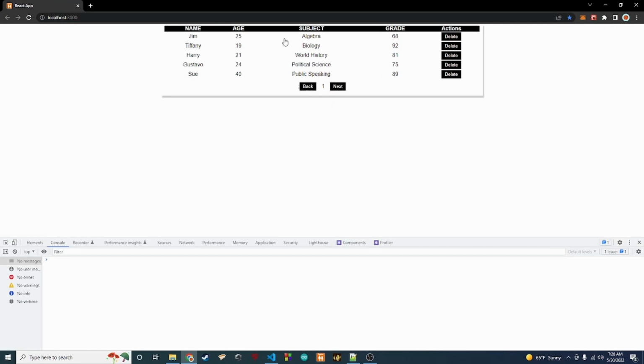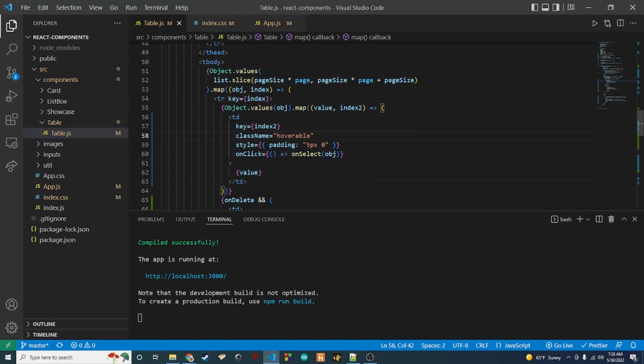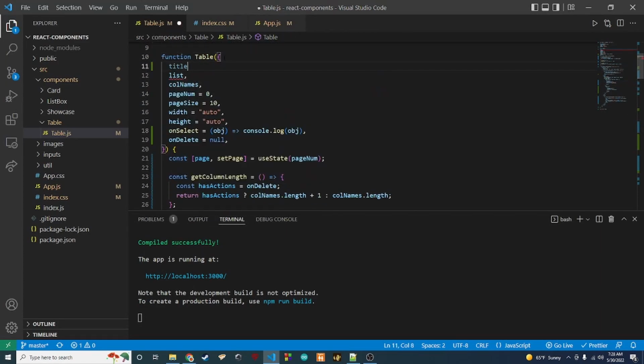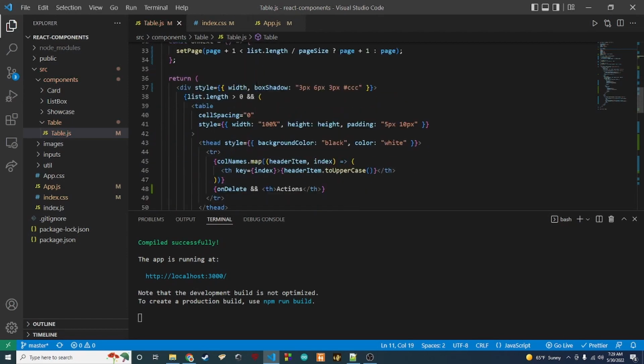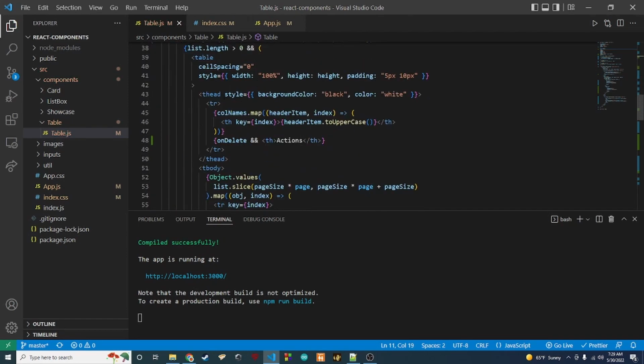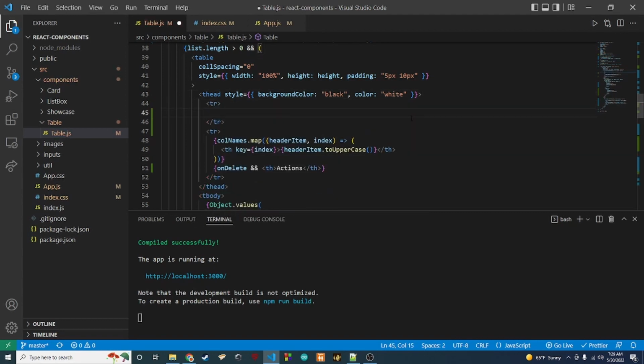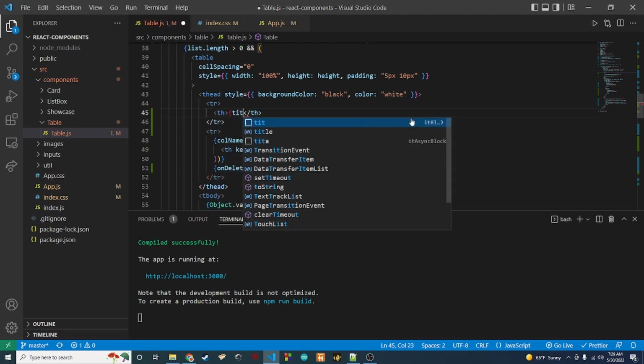And the last thing I want to do is add basically a title bar, so we know that these are students, so you can pass in a title. What we're going to do is scroll up to where the props are being passed in. We're going to add a title here. All right, and for default, we can just put table. And now let's scroll down. So in the T header, above this first row, we're going to add another row. And then we're going to pass in a T header. And the T header is going to have the title in it.